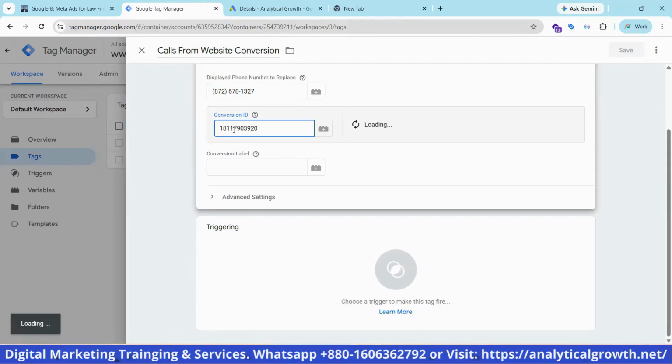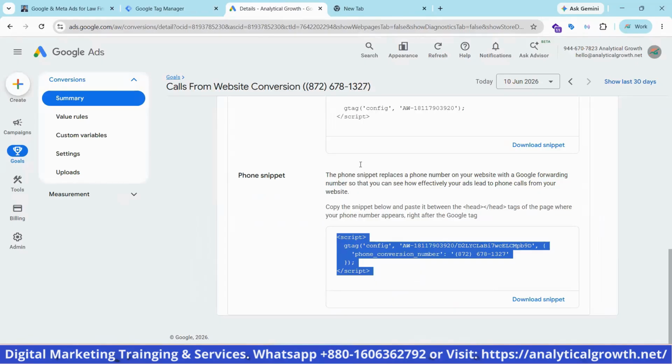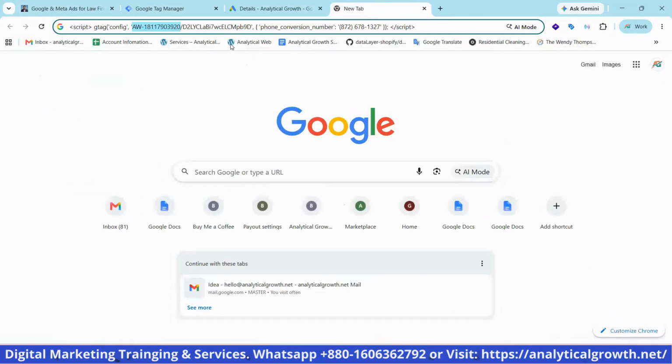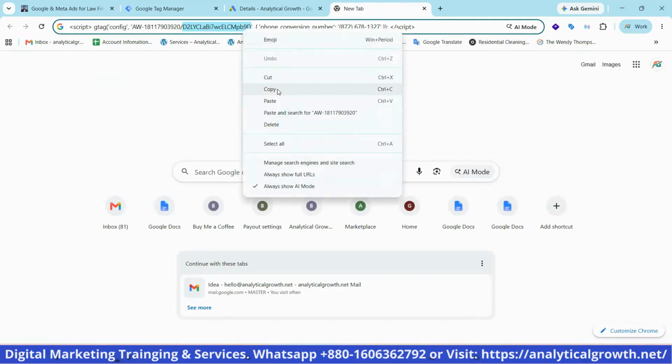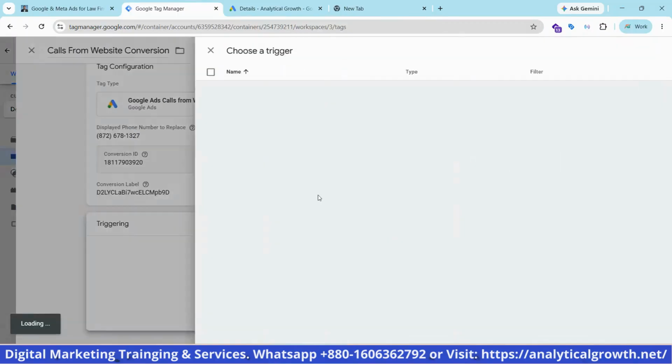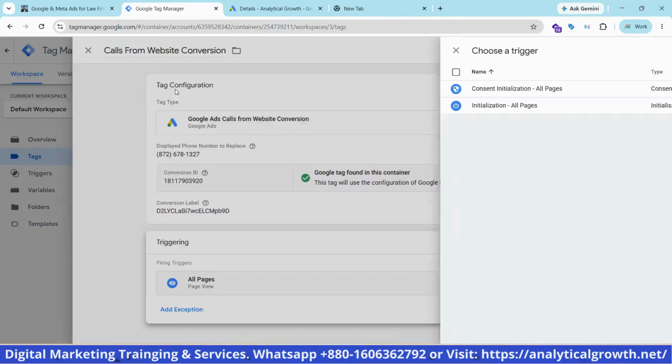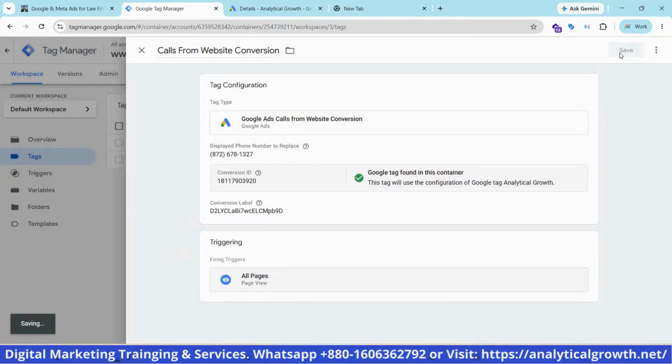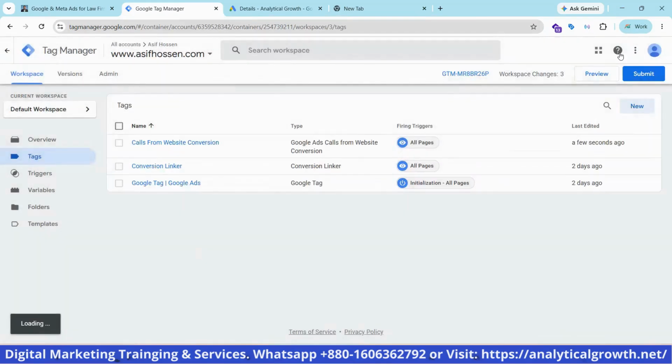So this is the conversion ID, and I need to remove AW. Okay, perfect. And this one is actually the conversion label, so I'm going to use this one as the conversion label. As the triggering, I'll be using all pages. Then I'll hit save.